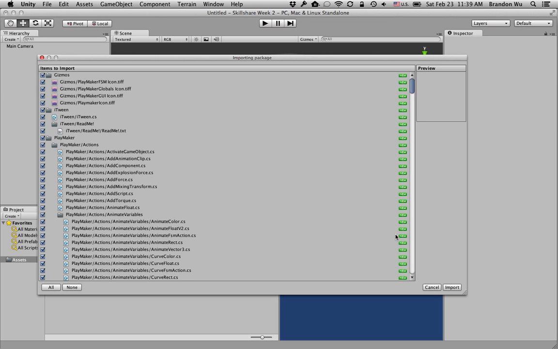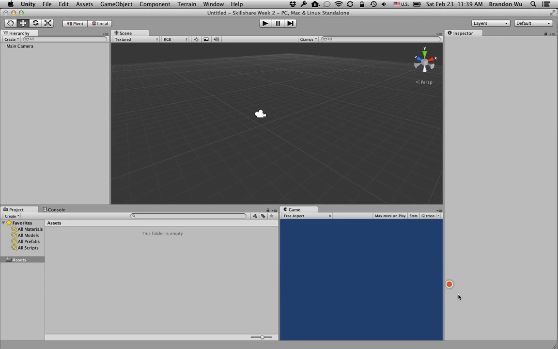So here's another thing about these add-ons: whenever you import one, it's only imported to a specific project. If you only want to use Playmaker for one project but not the other, that's totally fine. You're not changing your Unity application in any significant way in that sense. So it's project specific. So we're going to import this into this particular project. Click on import. It might take some time for the software to integrate the two.